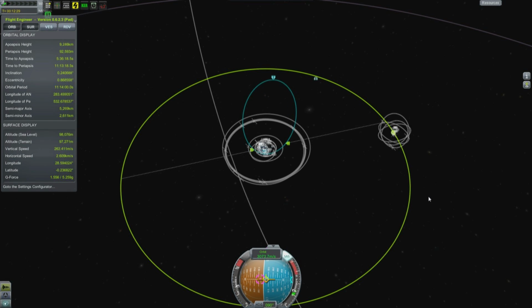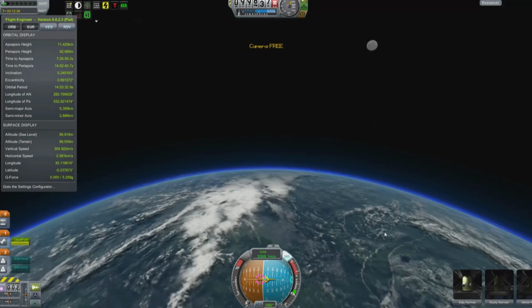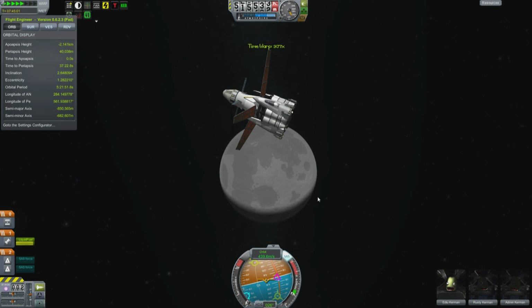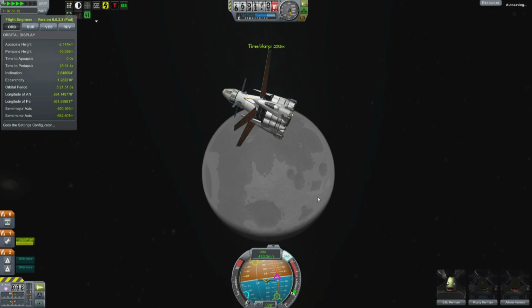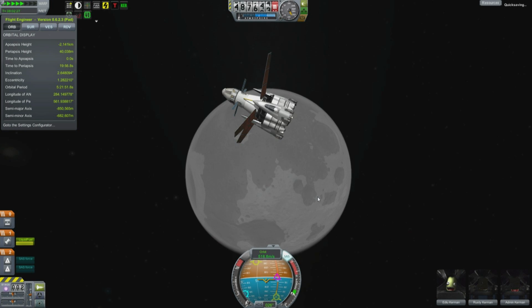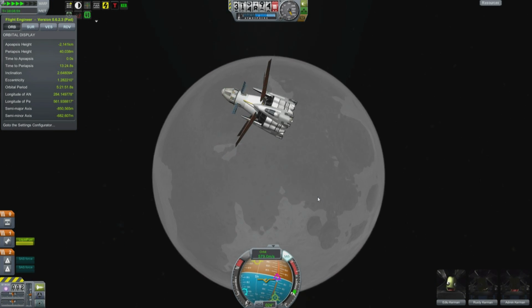Okay, just wait for the encounter and... bingo! Okay, and we're going to actually just smack straight into the moon. That's okay. I will make the correction once I arrive. Okay, well, a bit of a correction has of course happened. I've cut all that out and I'm now falling towards the moon, ready to perform orbital insertion at periapsis. The texture of the moon... yeah, this is from the Better Atmospheres or whatever, version 4.